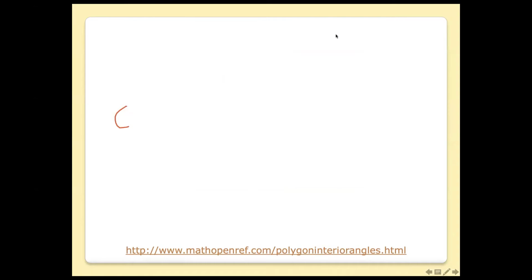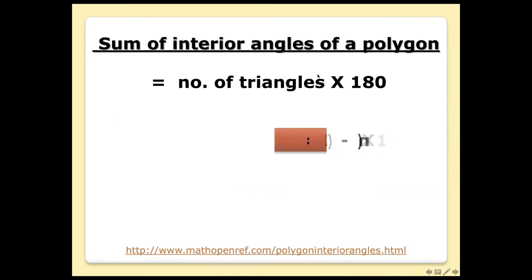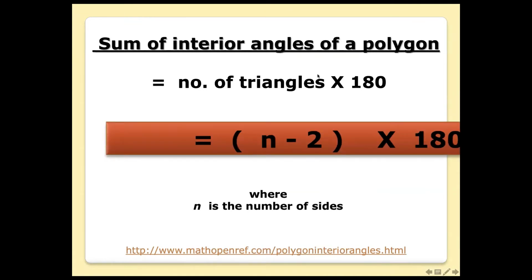Okay, next. And we have here the rule that I think everyone can use. Sum of interior angles equals n minus 2 times 180, to find what? To find the sum of the interior angles of any polygon, where n equals the number of sides. The measure of each interior angle. Who can tell me what shall we do with this rule?